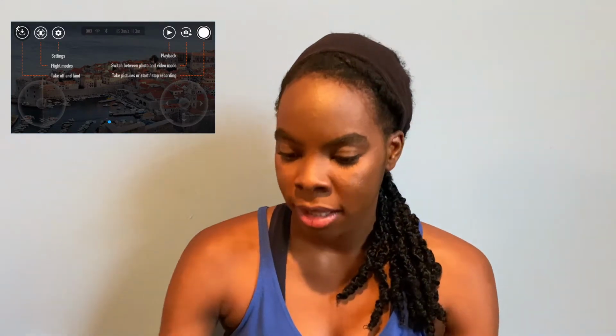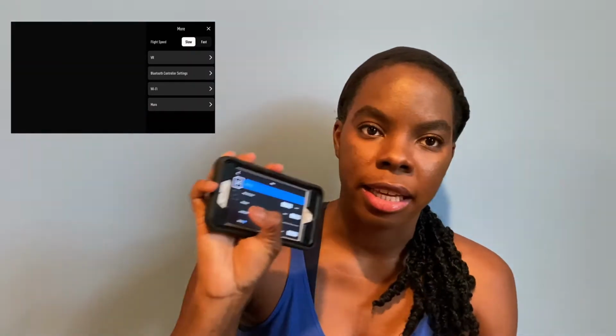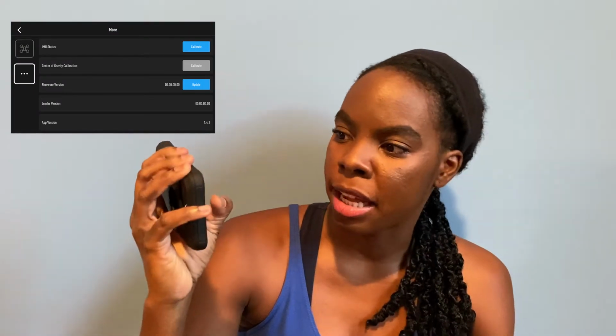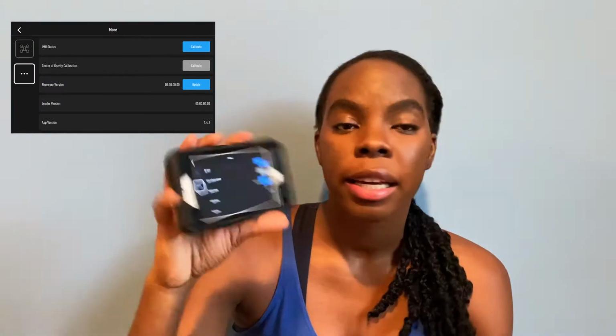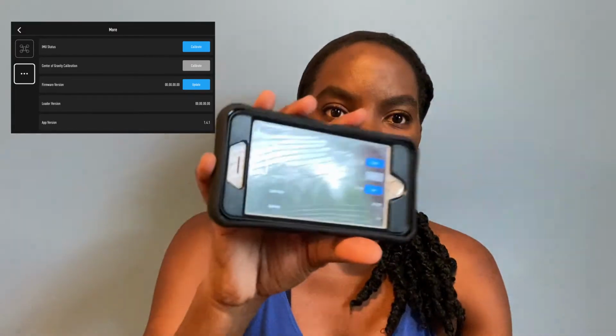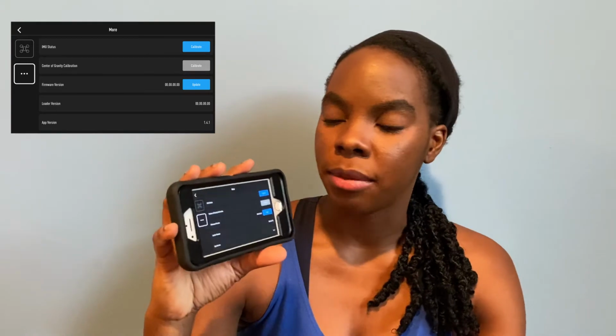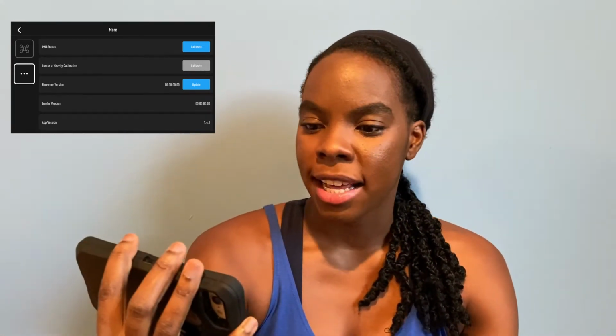There's a little gear icon at the top, and you click on that, you click on more, and there's another little icon that looks like an ellipsis, and you're going to click on that. Both of the buttons for calibrating the IMU and for updating the firmware are right there on that screen. I don't know if you guys are actually seeing this, but I'll overlay it later. So you may want to do that before your first Tello flight right out of the box.